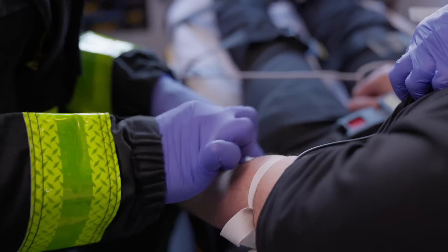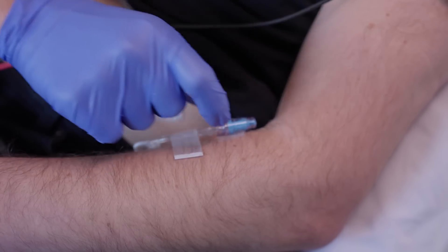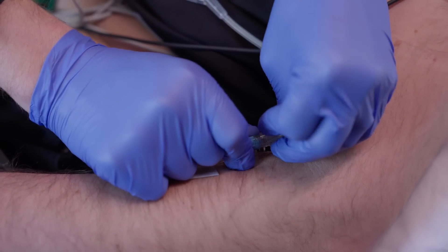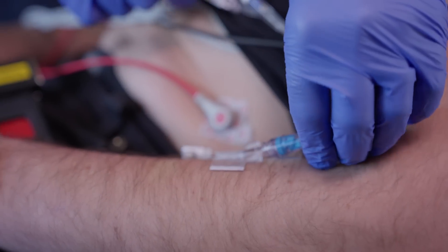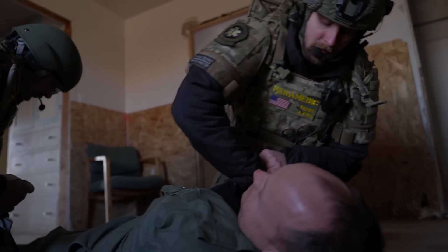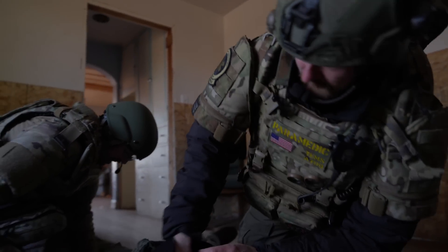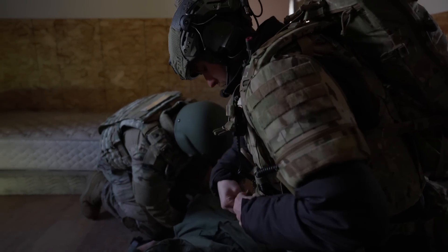We also have a diminishment of fine motor skills. This becomes a big deal with tourniquet application, and even getting your finger into the trigger guard as a law enforcement officer. Really simple tasks that we can do all the time in a non-stressful situation become difficult. For me, that's the RAT's tourniquet — that's the big eye-opener. You can throw it on really easy in a classroom and think, hey, this thing works. But when you're really stressed out, you lose that ability to grip well. I've had that with IV starts too.